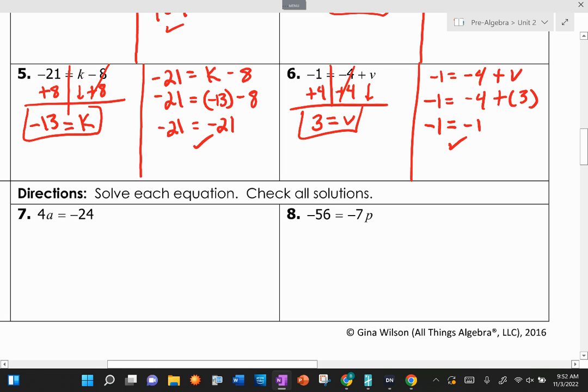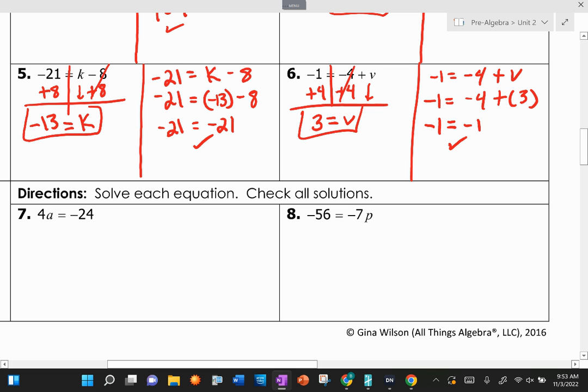I think y'all kind of collaborated on the answer. This section is about multiplication and division. Gavin's already looking at number 7 and asking himself, what operation's happening to the variable? Okay, so we have 4a equals -24. If we look at 4a, what operation is being done to the variable? It's being multiplied by 4, because we're talking in reference to the variable, right? So the variable is being multiplied by 4.